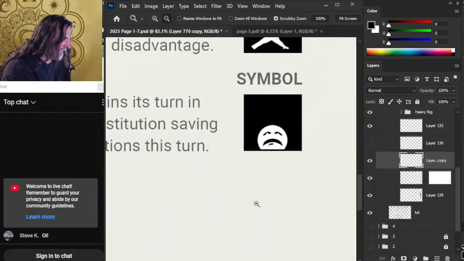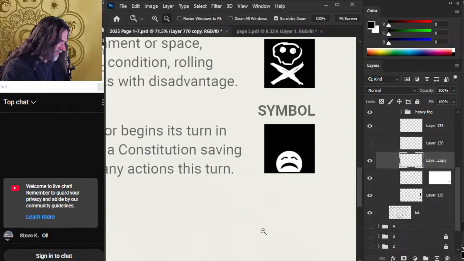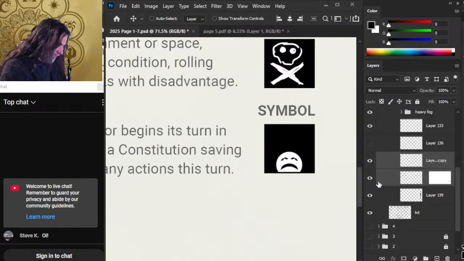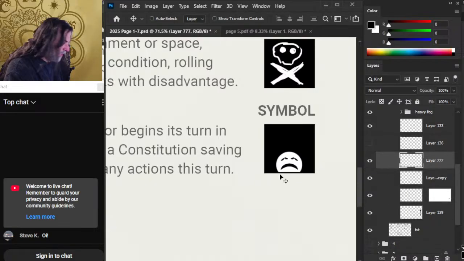Let's not do that. Just keep it simple. Too much detail can sometimes confuse the message. So we'll drop him down a little bit here, and we'll make a new layer here.